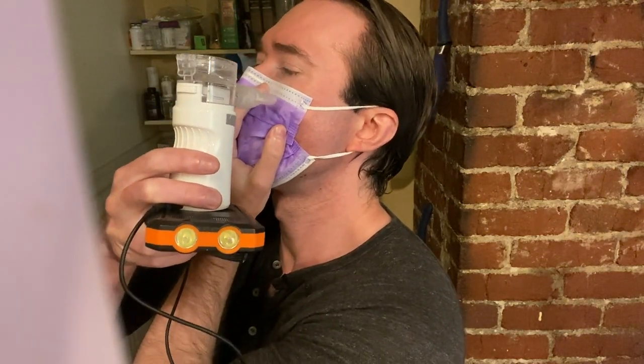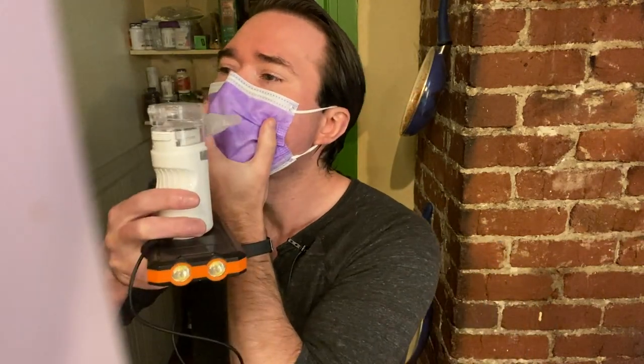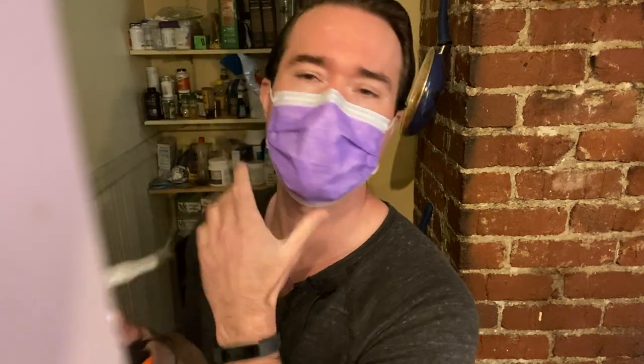I turn the nebulizer on with the simplified method. I'm testing around the nose — I'm tasting it there for sure. I can tell if I hold it near the nose it takes a few seconds, but around the sides and below it hits me really quickly. We know this mask is leaking. But if I were to use a mask brace — which I'm going to demonstrate — when it's totally fitted on my face, I can't taste it. The mask itself is actually filtering out these particles, but it's so hard to seal it properly.